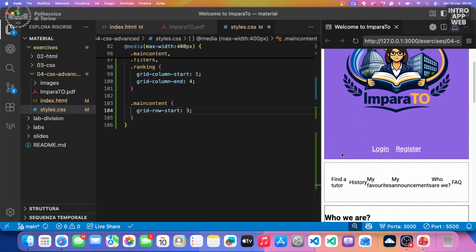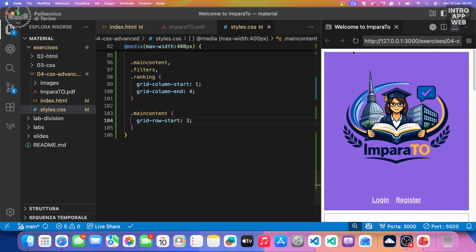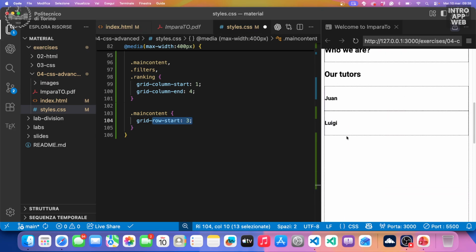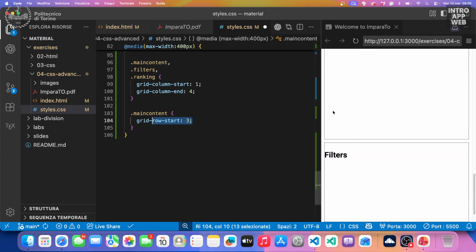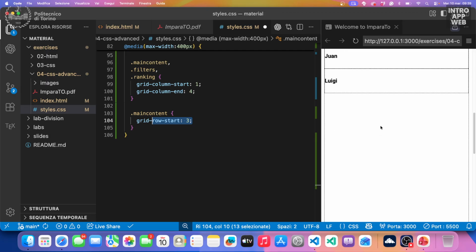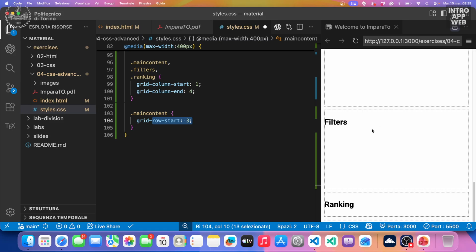In the third one, because the first one is here, the second one is here, and the third one starts here. So it will be the third one, and it will already occupy the biggest row available here, so we are fine with that. Then we have the filters, and then we have the ranking. So this way we achieved that behavior of having the main section occupying the most height of the website, then the filters, and then the ranking.